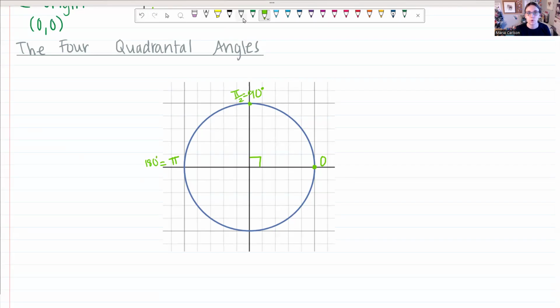Now the coordinates of this point, I could write out the coordinates of this. The x value is 0 and the y value is 1. So this is the point (0, 1). The first point that we wrote over here was the point where x is 1, y is 0. The second quadrantal angle is when we are at 180 degrees or pi. It is a semicircle, and the coordinates of this point are -1 as an x value, and y is 0.